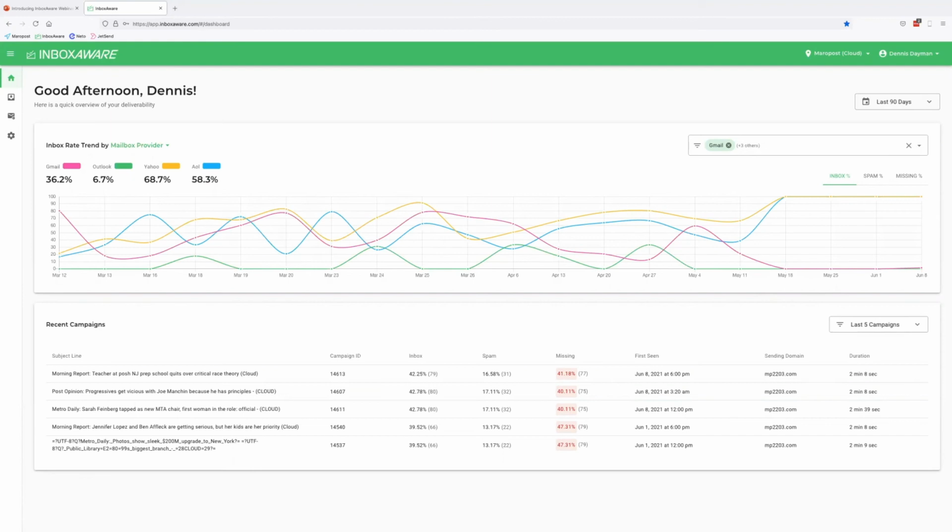Now, typically what you'll want to do, Ken, is that when you start seeing, let's say, high spam or missing percentages, you're going to want to go back into your platform, whether that's Maripost Marketing Cloud or your other platforms, and start looking at that campaign to understand what other email addresses might have been blocked. So in the case of, I think we showed Outlook was missing, you would go back and take a look at your bounce logs for Outlook or for Hotmail and say, what information did we get back? And you will usually see within those bounce logs them telling you that you've been filtered out because of X, Y, and Z, or you've exceeded some sort of threshold, whether that's complaints or content as well.